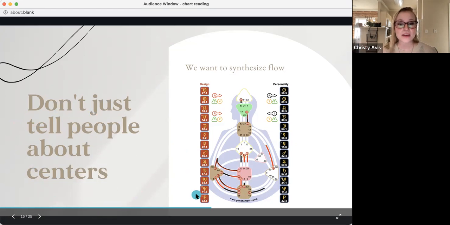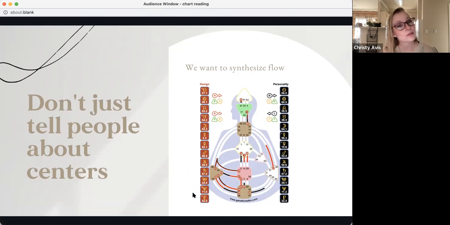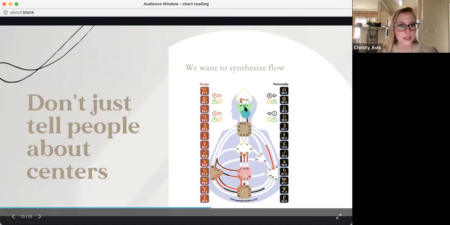This is something that sets your chart readings apart and something that is very intuitive that you guys all either have the skill to do or will soon have the skill to do based on today's training, right? So when we're looking at people's charts, we want to be aware of the synthesis of flow of energy, because all of these defined channels are flows of energy.